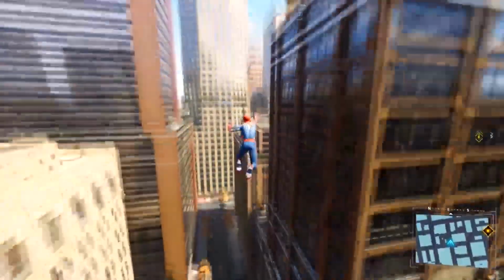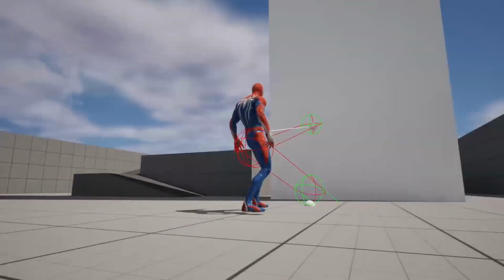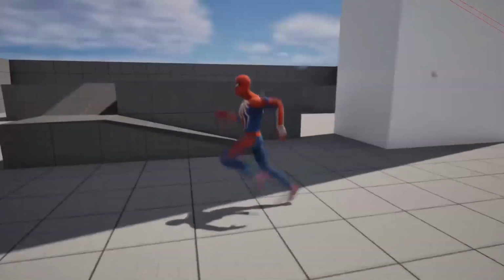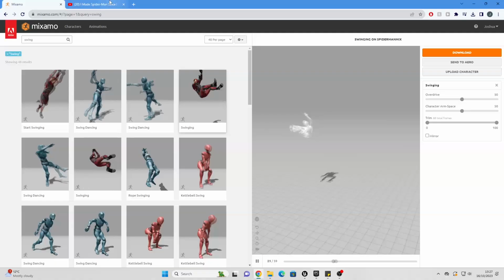The next big mechanic I tackled was Spider-Man's web swinging. With a simple right mouse button, he'd shoot out his web and it would attach to the wall. Then, using some mathematical magic, I made it so that when you're falling and you swing, Spider-Man will basically be able to hang from that web and start swinging.